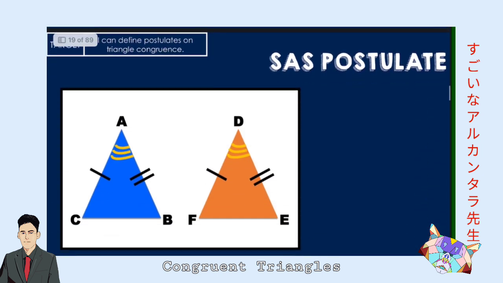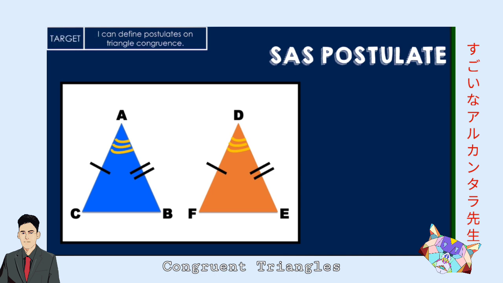Next, SAS is not that complicated, but there is a restriction. As you can notice, the A is in the middle. The A stands for angle. So we have side, angle, side. In this case again, we will have, let's say, AC congruent to DF. The angle, let's say angle CAB, should be congruent to angle FDE. And for the last side, we can say side AB should be congruent to side DE.